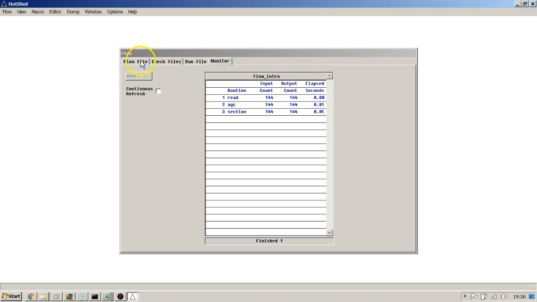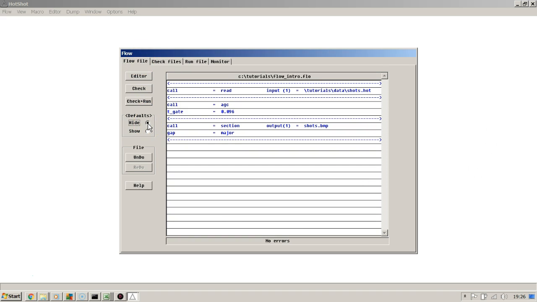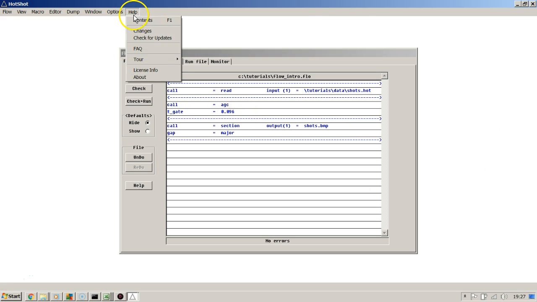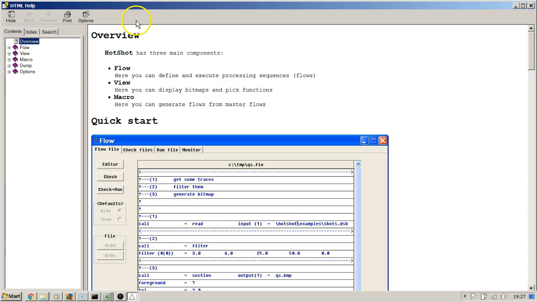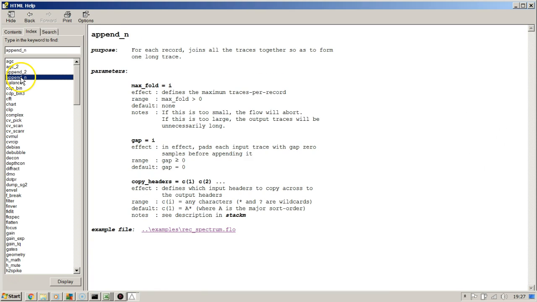The only errors that can escape the checker are data dependent, that's to say runtime errors. So let's make one. There's a routine called append_n that for each record joins all the traces together so as to form one long trace. We have to code maxfold large enough.